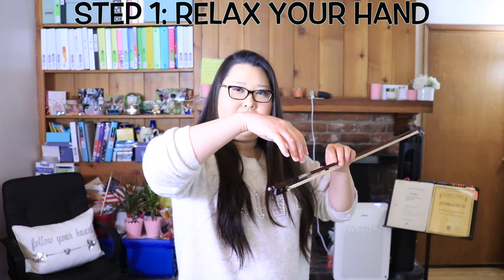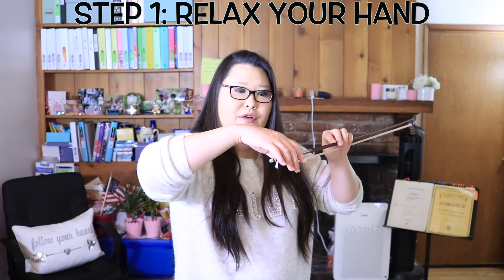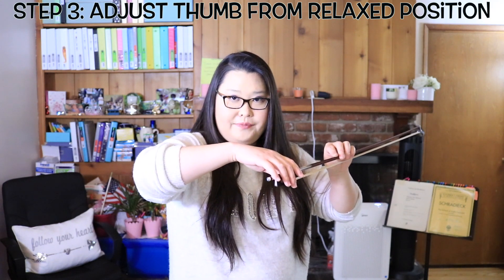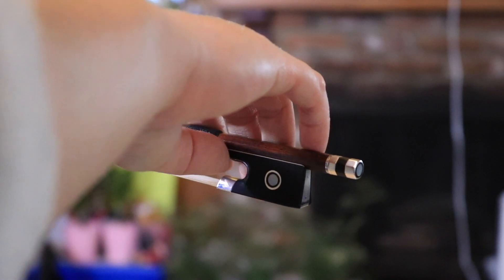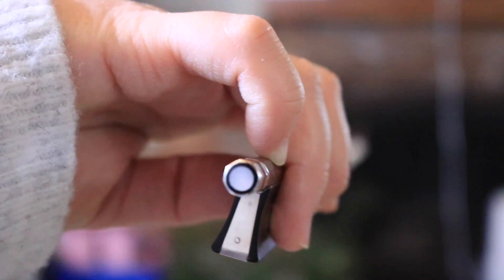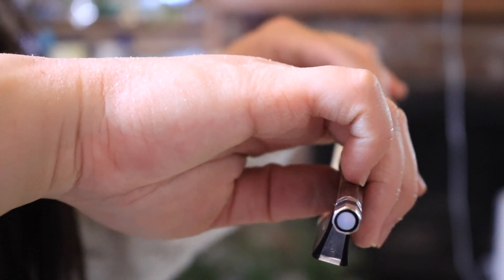So with your natural hand form, you put your bow around the first joint. The first thing I say is put your thumb between the frog and the leather, and don't contort your thumb to make it fit. If it goes into the corner, it goes into the corner, because everyone is slightly different. When you're holding the bow properly, it should be like a tunnel. This is incorrect — this automatically creates tension from the thumb into the wrist. That's a big no-no. We don't want to ever play with tension. Go with what comes naturally or doesn't take much effort.